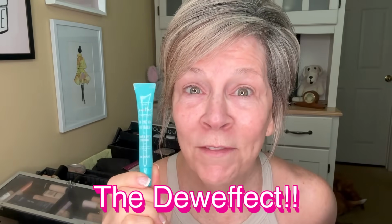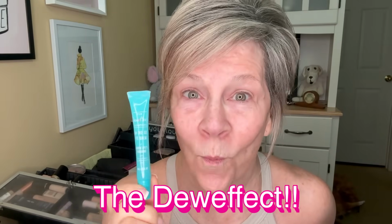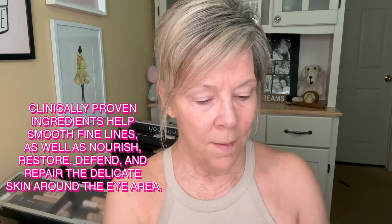All right, my next product is Dew Effect. I love this product. I've been using it for a while, and I have to have this every single day. This plumps up all the little fine lines that we have. Oh my goodness. I pair these two together. They are my dynamic duo together. That's exactly what I do. I do this one first, and then I come back and add the Dew Effect. Now the Dew Effect, it's like a gel. I'll put all kinds of information down here for you. It's shaped the same and does the same thing, but it's clear. So I dab it here, I dab it here.